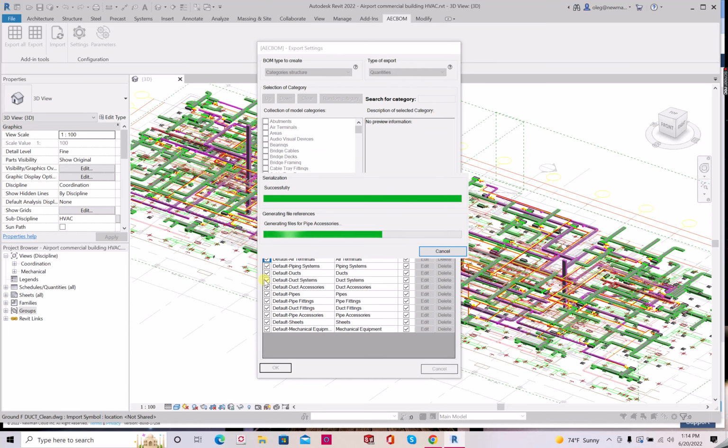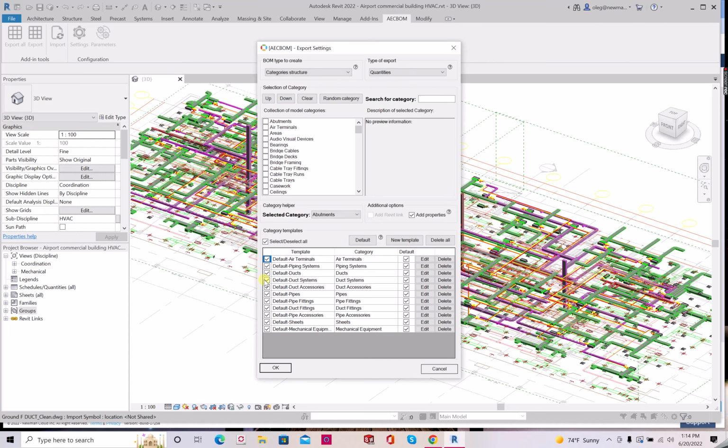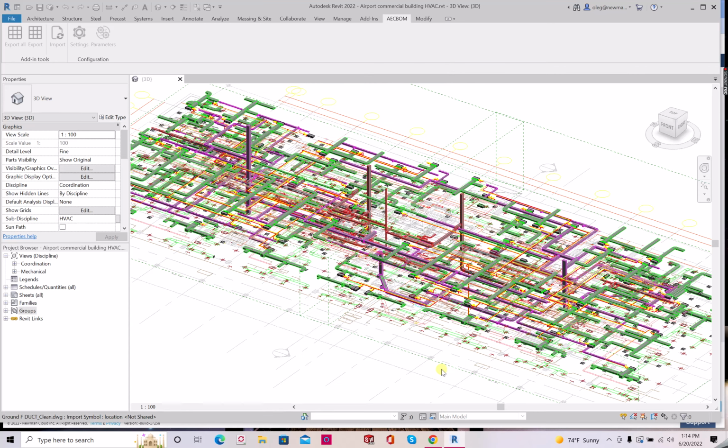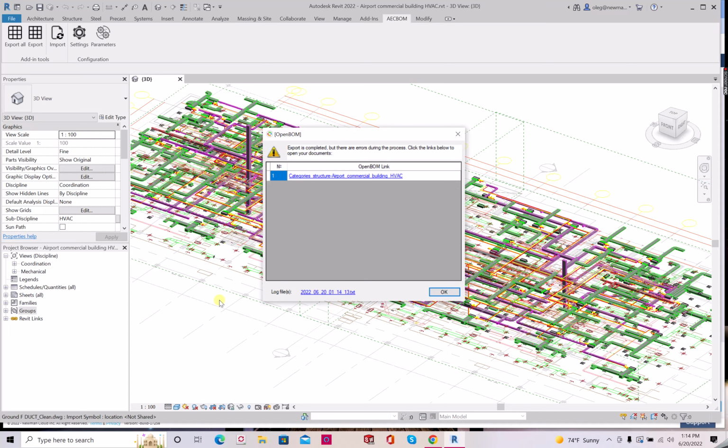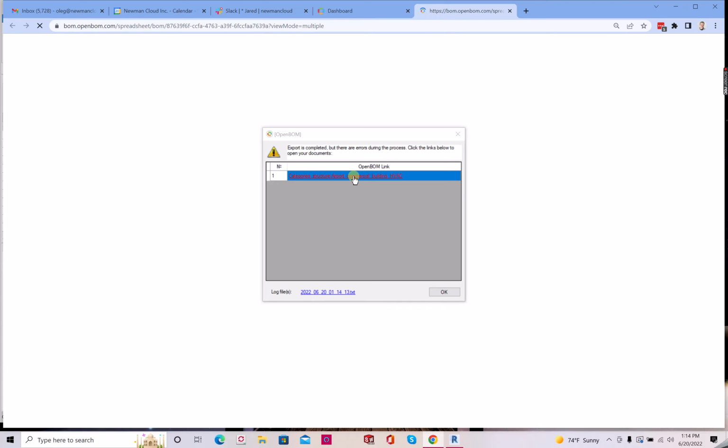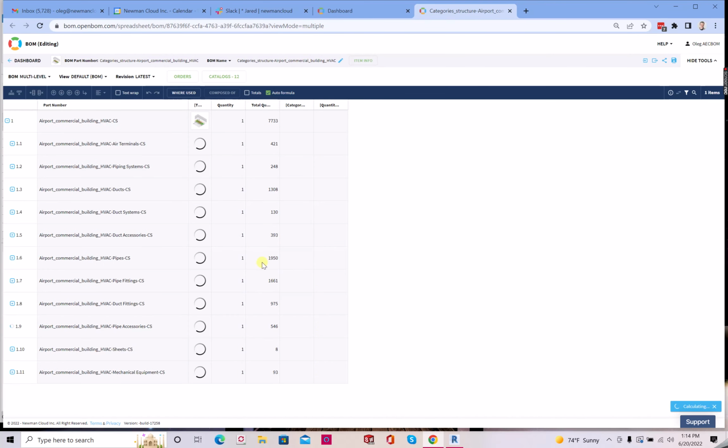So information is uploaded. OpenBOM uploads all attributes, creates preview images, and potentially, as an option, can also upload drawing files. So once we finish, now let's wait. The information will be presented to us at the moment that data is uploaded. At this point, we could have been using Revit, but it was really quick. So let's go to this data set and explore what we actually have here.